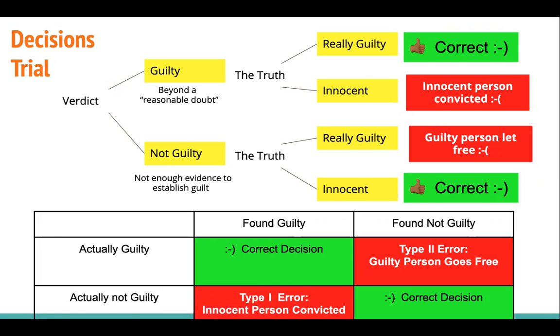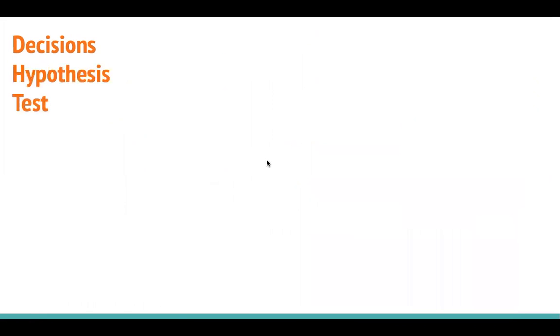And the errors have sort of a relationship: as one goes up, the other goes down. We can never get rid of them both, and we have to have a balance, because as you raise one, the other goes down. If you want the other to go down, it raises the first.